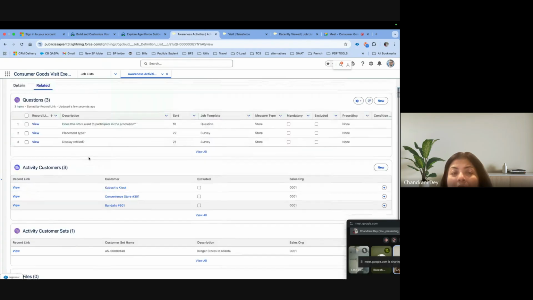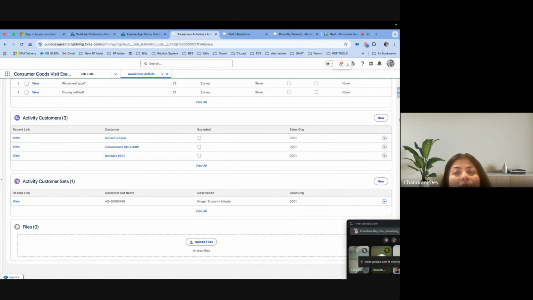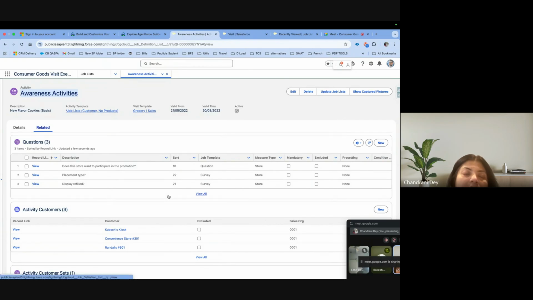But what is not there is your customer ABC. It is not there. What you do is just go and add that customer ABC. And keep in mind that your customer visit settings doesn't have any other visit template. If it has, then it is also a kind of testing scenario that which template is being referred to, or it must be the same template always, even for the customer visit settings.